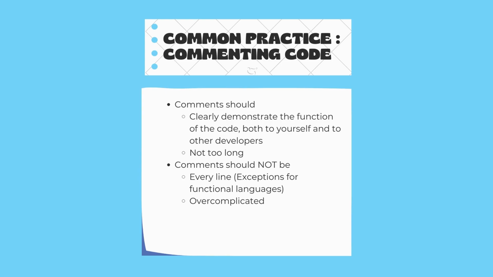Next is commenting code. Comments should clearly demonstrate the function of the code, both to yourself and to other developers, to help them understand the function of the code. The comments should not be too long. Comments should not be on every line, with exceptions for functional languages, and they should also not be overcomplicated.